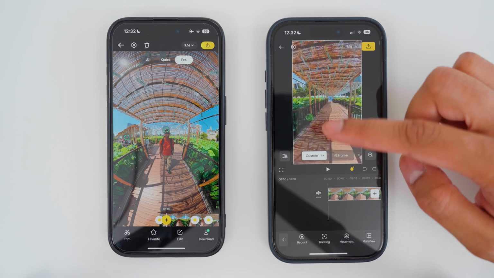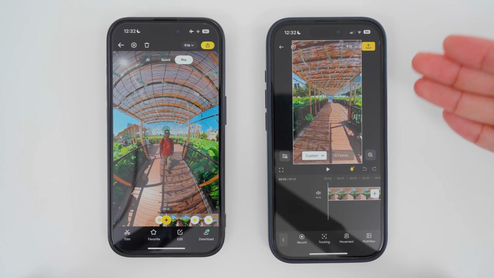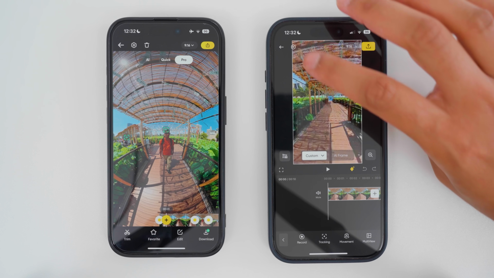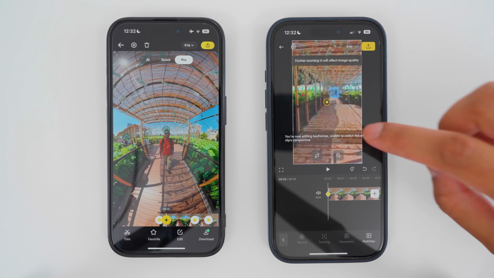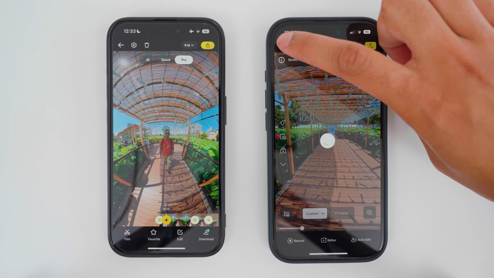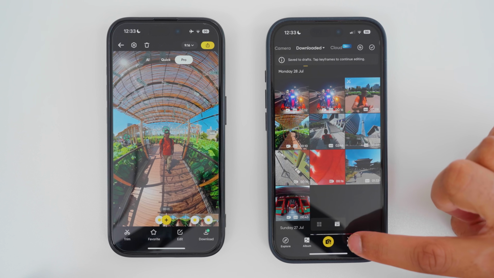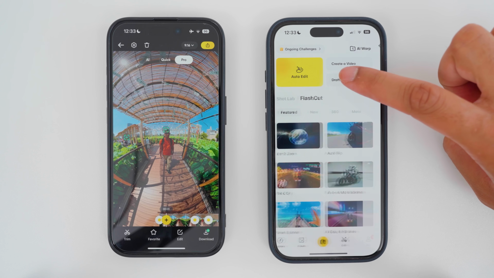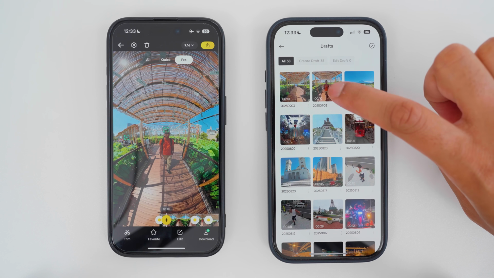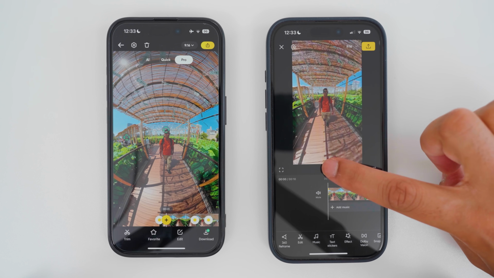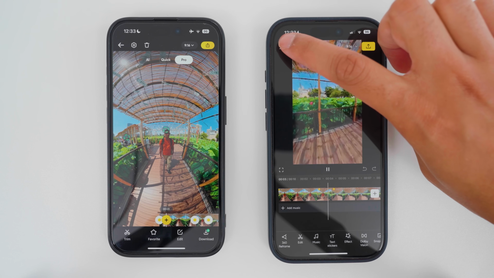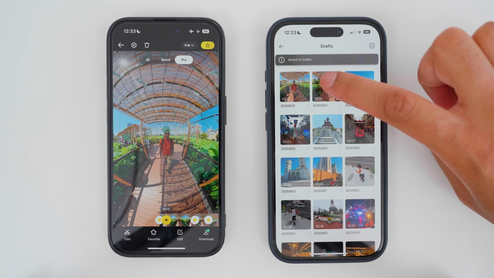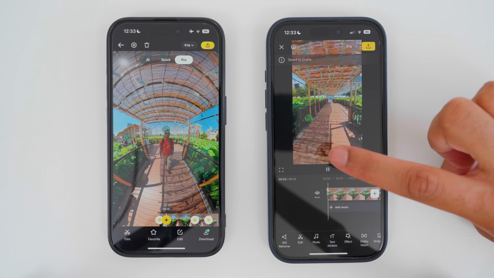So if I have 2 edits of the same shot, then let's say I'm just going to add a keyframe here to look forward, then go back. So this will save as a second shot. And in the drafts, there will be 1 edit, which was looking at me, then looking forward. And then the second version, which is just looking forward.